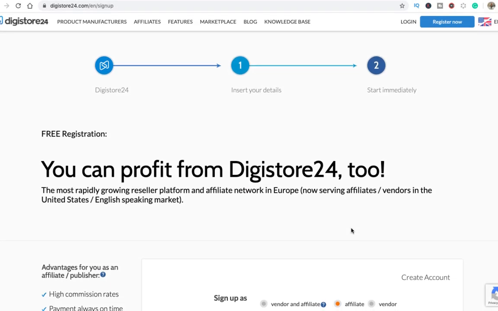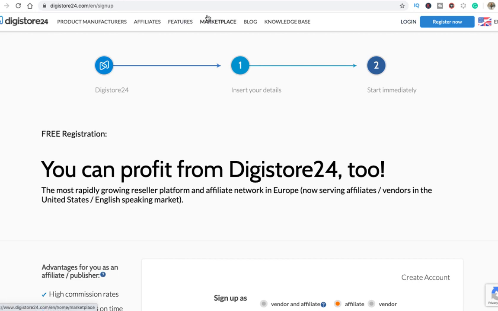Now the cool thing about Digistore24 is they pay by PayPal. You can use it in pretty much every country, so it's very easy to get started with. The disadvantage of Digistore24, and I'll be completely honest with you, is there are not that many products on here in relation to somewhere like Clickbank. But Clickbank you can't use in every single country. So there's a back and forth with the various sites. So what you need to do here is then go ahead and log in.